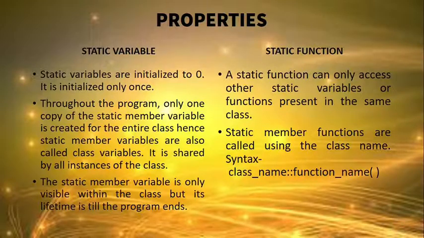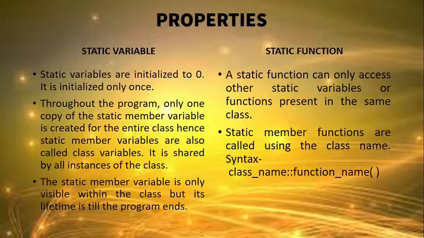The static member variable is only visible within the class, but its lifetime is till the program ends. The third property, that means the static member variable is only visible within the class. That means if I want to access a static variable, then I need to specify that variable outside the class using the scope resolution operator. That's what it means.